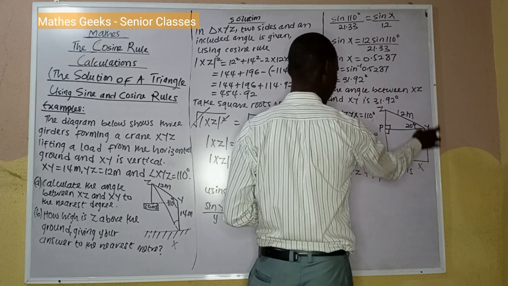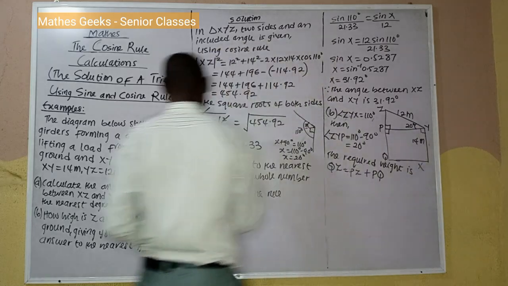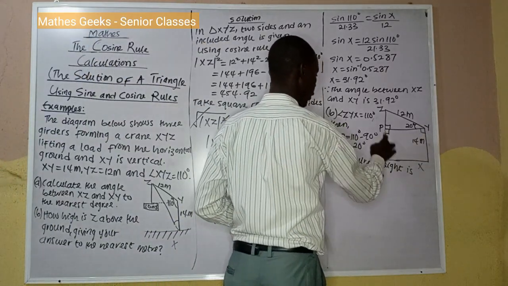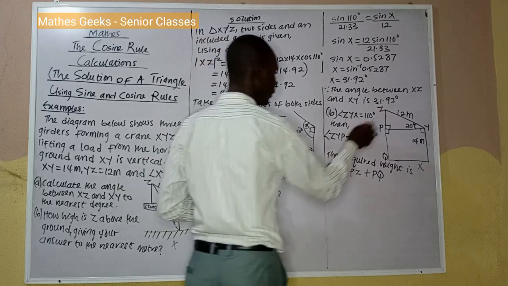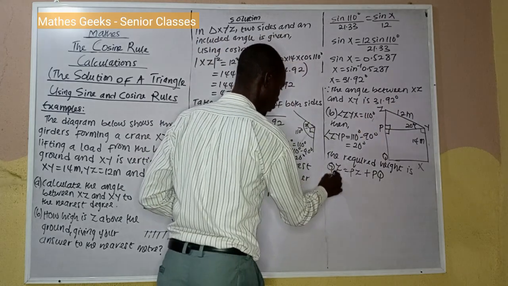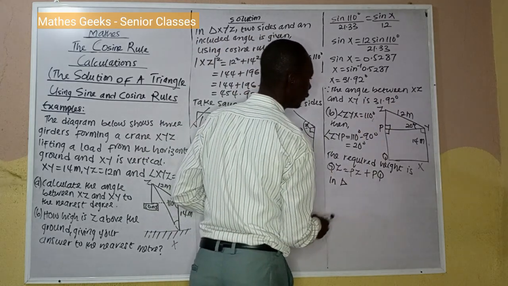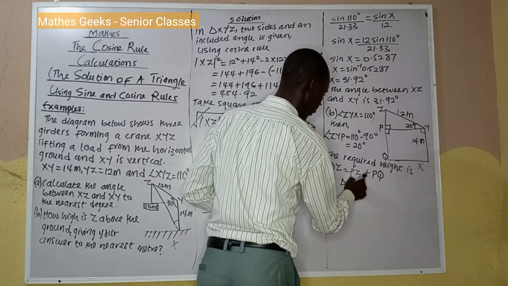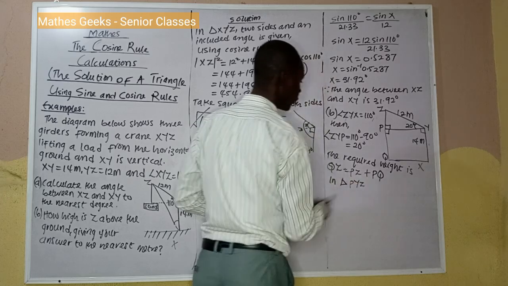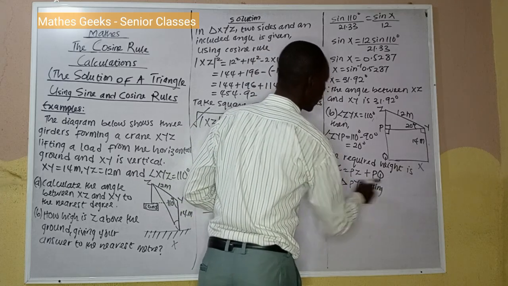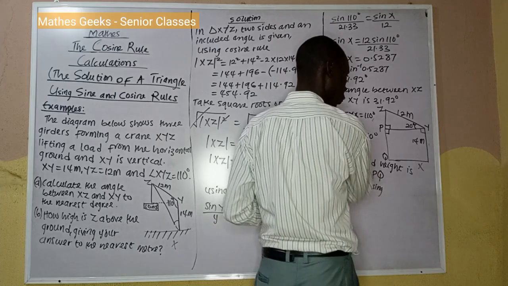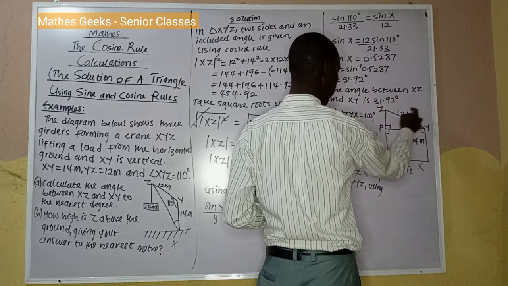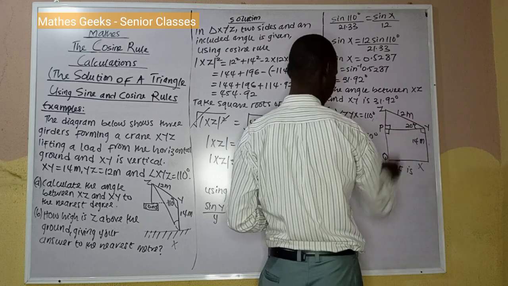From here to here is the same thing as from here to here. So if here is 40 meters, remember your 40 meters was from here, x, y. So PQ is already known. So what we need to know is PZ. So in triangle PYZ, using the sine ratio, because we are considering this part opposite and hypotenuse.